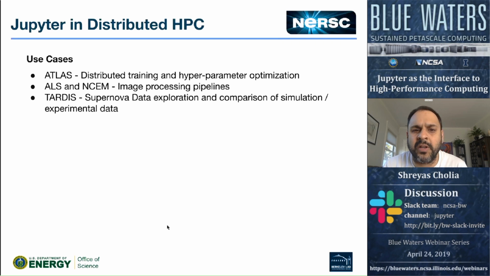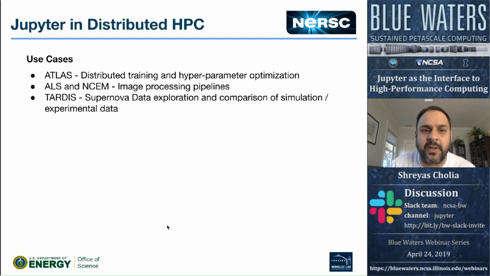So it's very useful to be able to do some real-time interactive analysis of the data that you're taking, to be able to do steering or to be able to just get some real-time feedback on the data that you're collecting. We're also talking to some folks from the TARDIS supernova project, and this has to do with exploration and comparison of simulation data with experimental data. So you look at supernova images and you look at spectra that are generated and you compare that with things that are generated by simulations, and you want to be able to explore that space in an interactive manner.